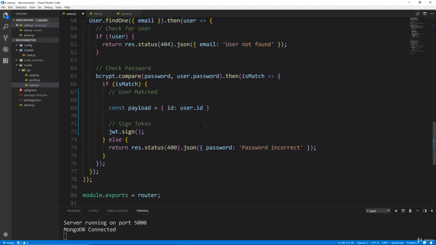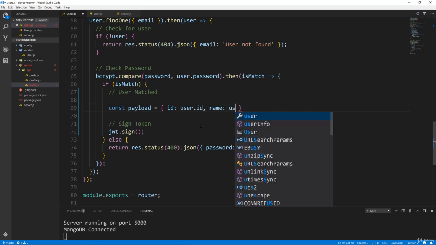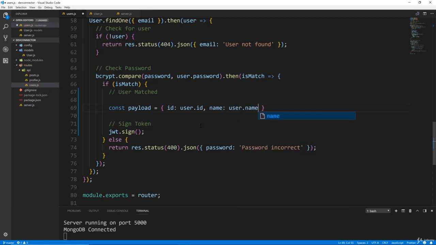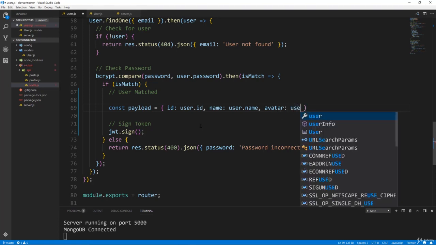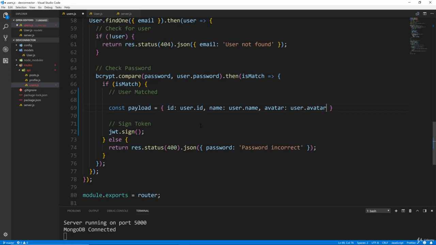We want the ID, the name, and you can put whatever you want in these payloads. So user.name. We also want the avatar. So we'll say user.avatar. All right, those are the things that I want to include in this payload. So we'll say create JWT payload.